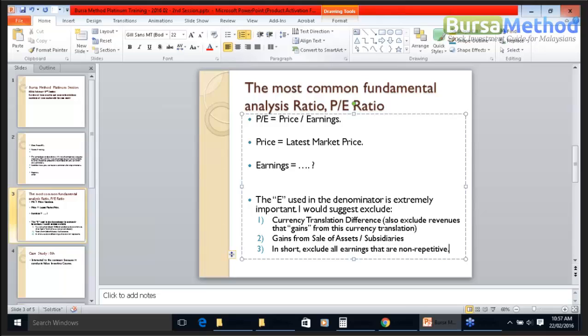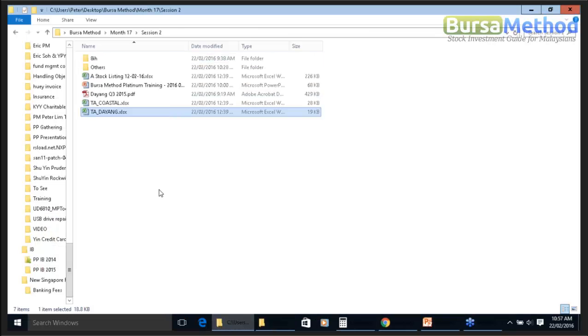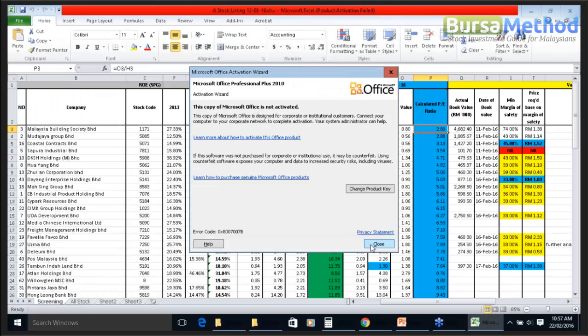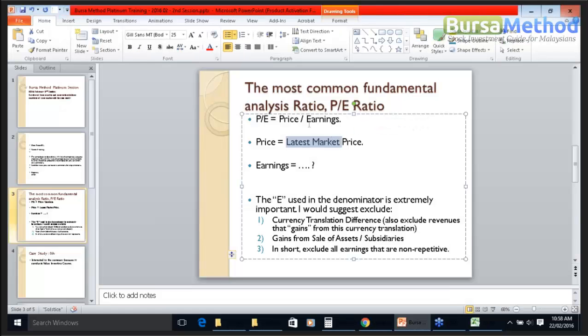You can use the latest earnings, or alternatively, you can use the formula, the one I use, which is the calculator PE ratio using the average of ROE. Here you probably should use quartile 1. Then divide the price to book value by the average of ROE. So this one is based on book value and ROE, which is more consistent. You will not have so many ups and downs like if you are using the company's latest earnings.